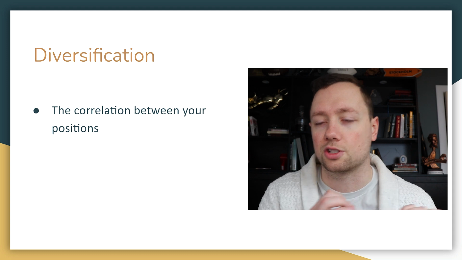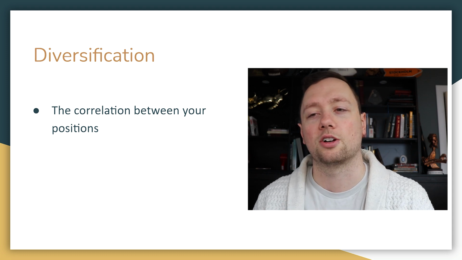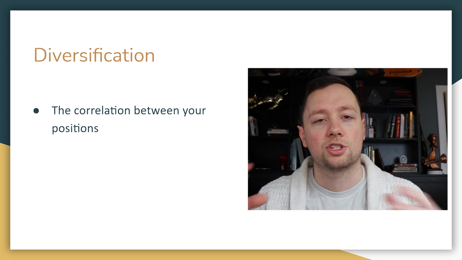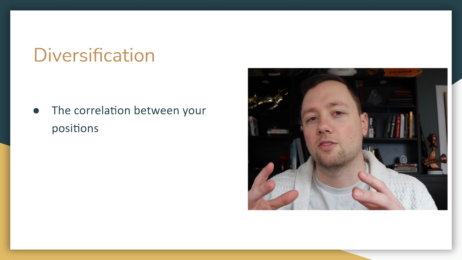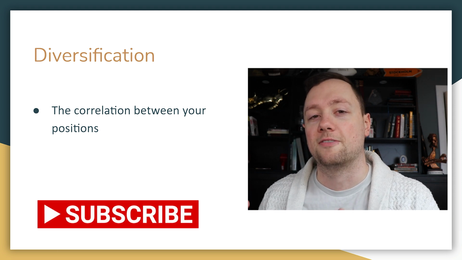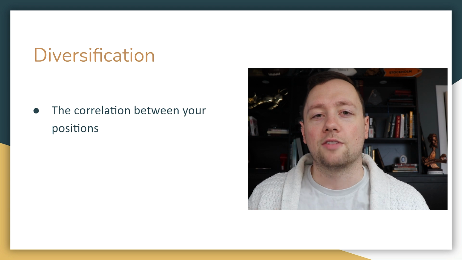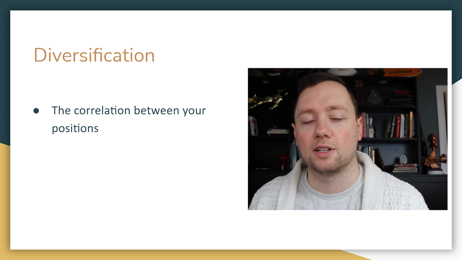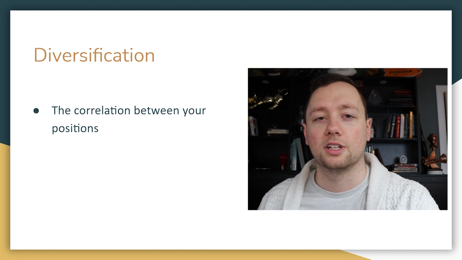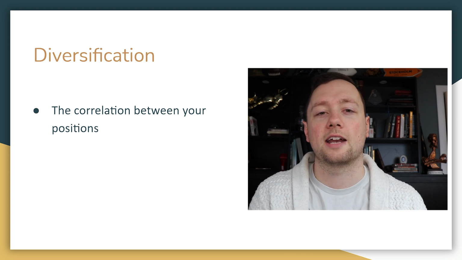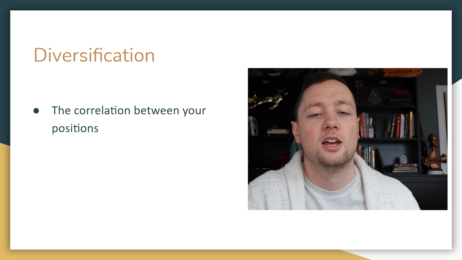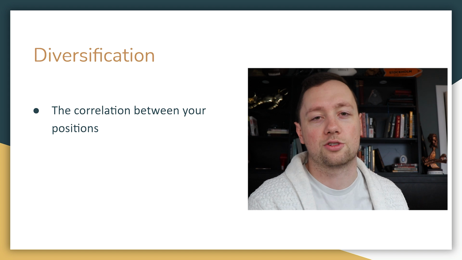Now, when I refer to diversification, what I am talking about here is the correlation between those positions. Correlation means how much they're related to each other. So if you have a bunch of stocks, but they're all in the electric vehicle industry, those stocks are going to be very heavily related to each other. However, if you own 5 different stocks in 5 different industries, those stocks are not going to be correlated. They're not going to have a tight relationship and move together. And so that is going to mean that you have some diversification in those 5 stocks in comparison to the same 5 stocks that are all in the electric vehicle space.